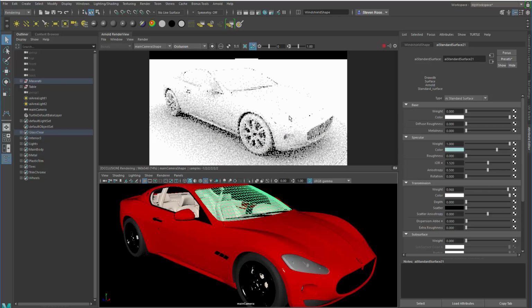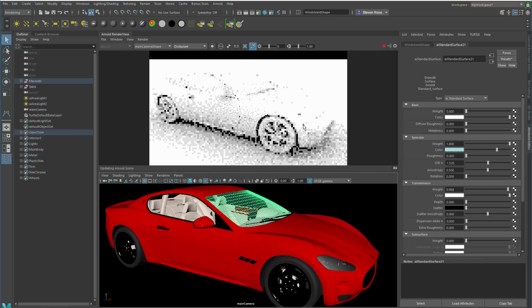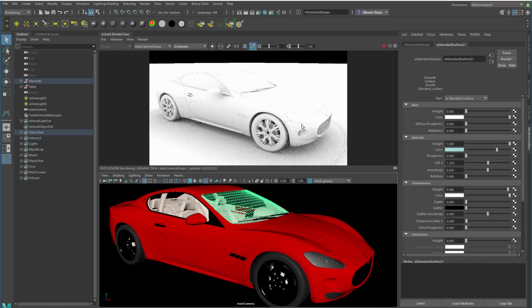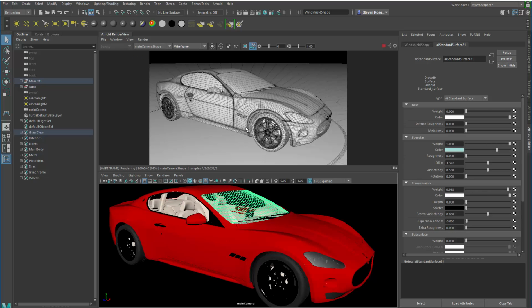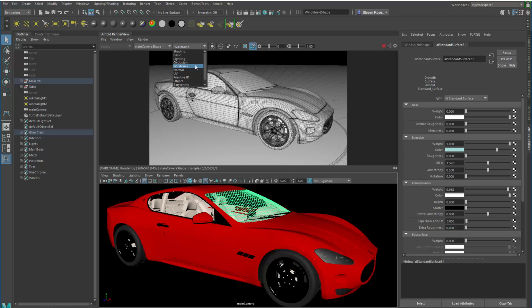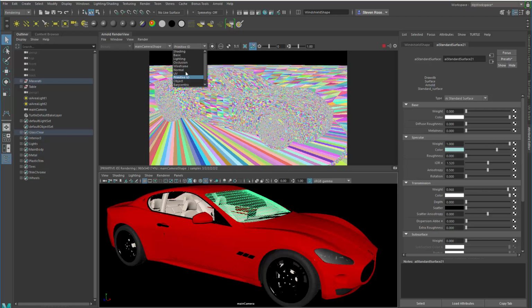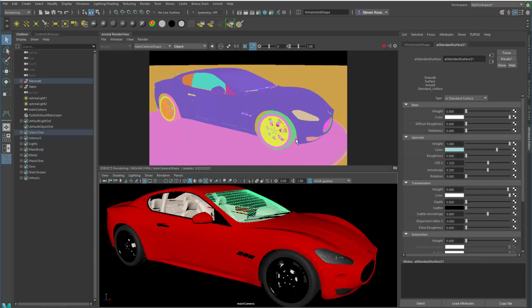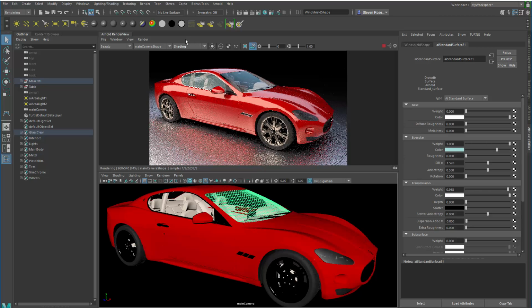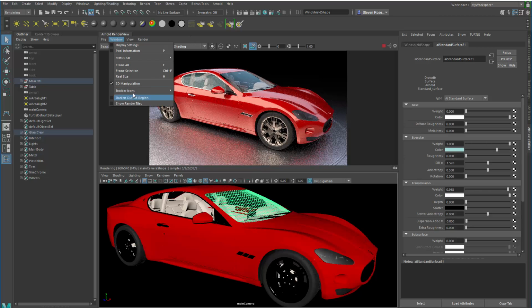I can go into an occlusion mode, and that will give me an ambient occlusion render without any shading, just showing me the darkness and lightness based on cracks and crevices and cavities and whatnot. I can switch over into a wireframe render, if I happen to be rendering out wireframe. There's a normal mode, there's a UV mode where I can see UV representation. I've got an ID mode, which I don't even know how you use, to be honest with you, but it's in there. And there's an object mode where you can get different colors for every object, which is a cool way of breaking down your scene. At any rate, there's a number of other modes in there, and that is not visible in the menu by default. That's one of those that you may not want in the menu.